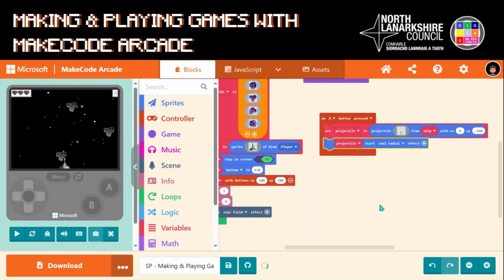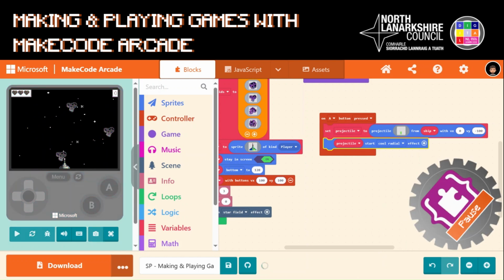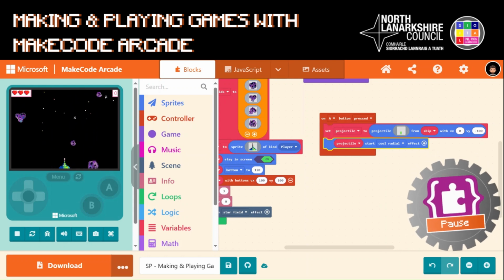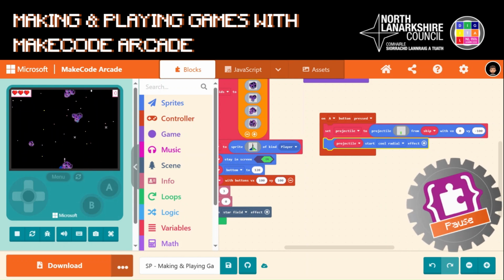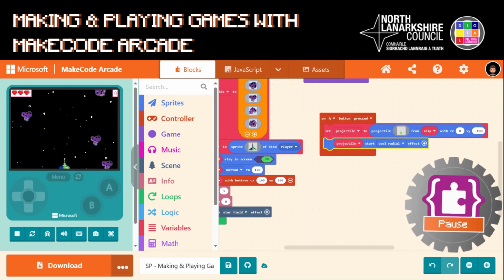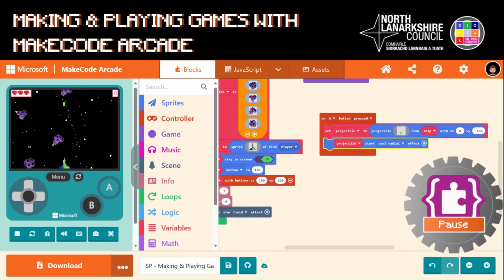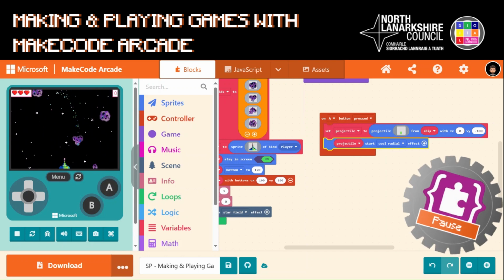Once you've done all that, you can pause the video here, take a wee break, make sure you've got all the code in properly, you've got your projectile designed, and that when you press on the spacebar or the A button, your projectile now works as well and has a really cool little effect coming off of the projectile as well.